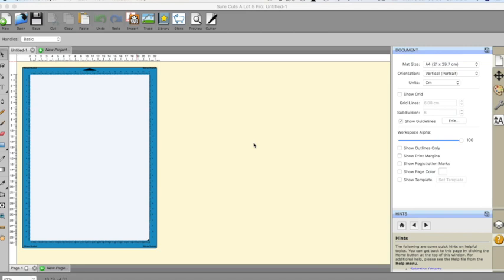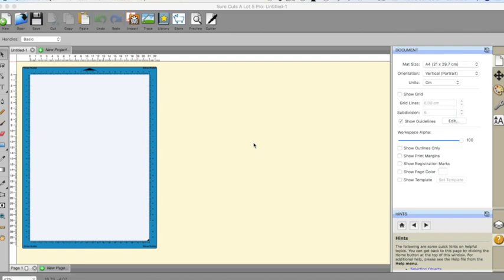Now I apologise in advance, this is going to be a long video. If you don't have the time to watch it now, put it on your bookmark list and watch it later. The reason it's going to be a long video is because it's going to be an in-depth look at the latest Shortcuts a Lot software. I'm using Shortcuts a Lot version 5 Pro, the latest and highest grade software in their package.